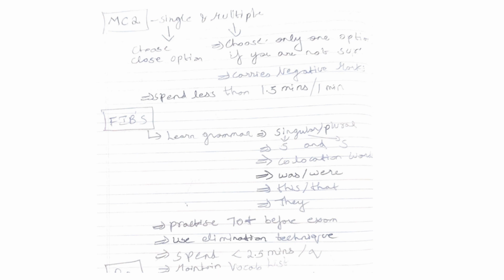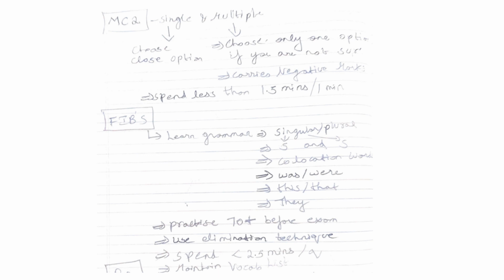Point two is collocation. When I say collocation, two words always come together. That's how English works, unfortunately. So you can never mug up the collocation list. PTE actually publishes a collocation list officially, but there are thousands and thousands of collocation words which you can never mug up, and you are not expected to mug up as well, because you never know whether it will come from there or somewhere else, right?